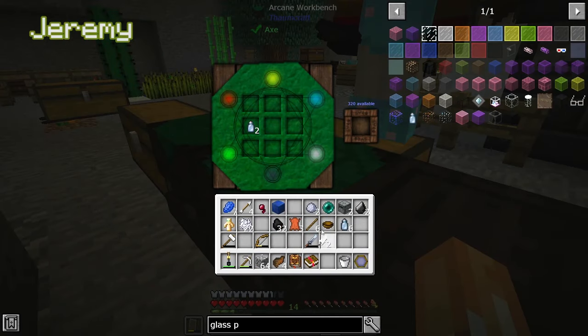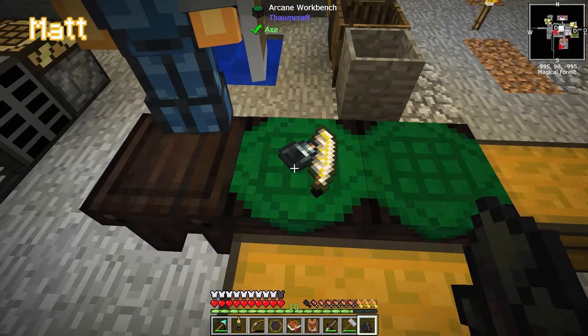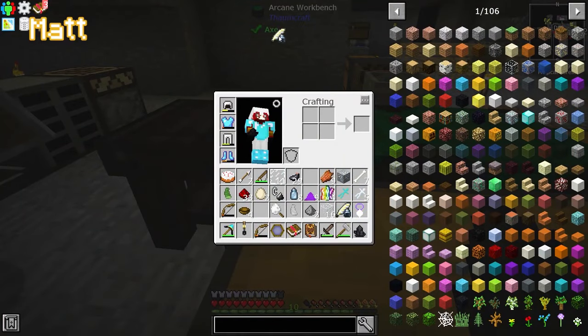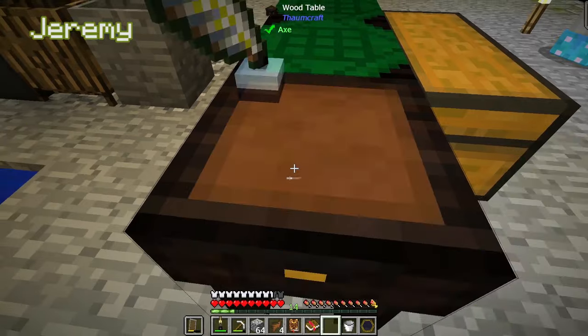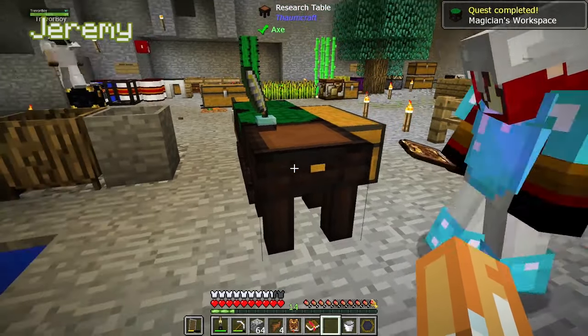We need, let's see. We'll do two of these vials. We'll do feathers and then the black dye next to it. Can you put another one in? Okay, throw me one. Man, how are we co-oping magic? I don't know. Throw me one. All right, there it is. I need to make a workbench as well. Oh, right here, Matt.